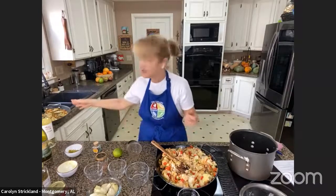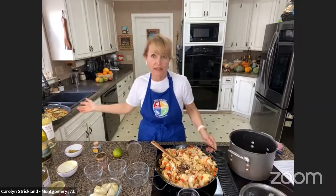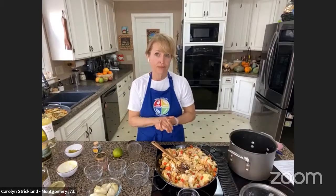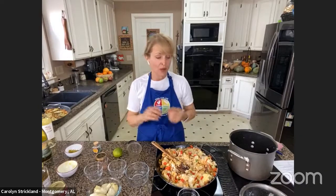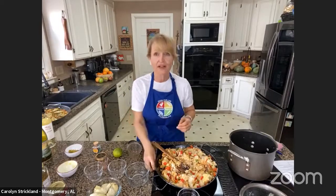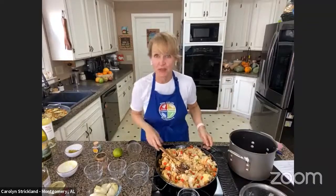And the longer it sits here, it's not going to stay crispy. I can put it back in the oven and reheat it. It'll get crispy again on the bottom, but it will do that without oil if you put it down low in the oven. So I hope you'll give paella a try. It has become one of our favorite things to eat around here. I brought it to a potluck the other day and it just was gone. So everybody loved it. An outdoor socially distanced potluck, by the way.